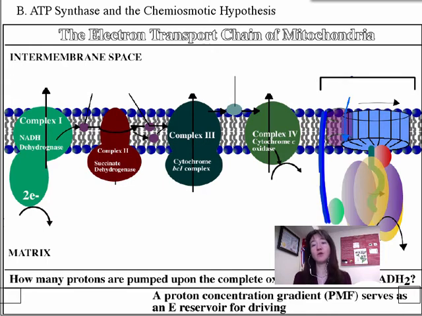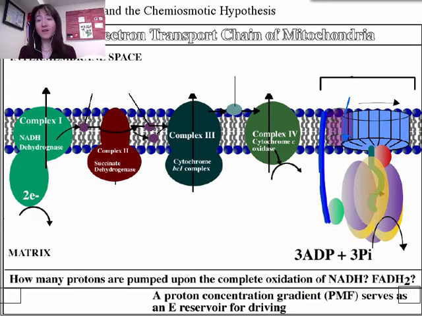This is because this is the most well-typified ETC. This is for obvious reasons, because of course humans have mitochondria, and we tend to study things that interest us in that way. But also because it is so well-typified, we can use it to make generalizations to any electron transport chain, whether it be prokaryotic or eukaryotic in nature. So let's look first at the NADH electrons as they're getting delivered to complex 1. And with your newly found knowledge of how to name enzymes, you can very easily name this enzyme because you know that it extracts electrons off of NADH, so it is NADH dehydrogenase.